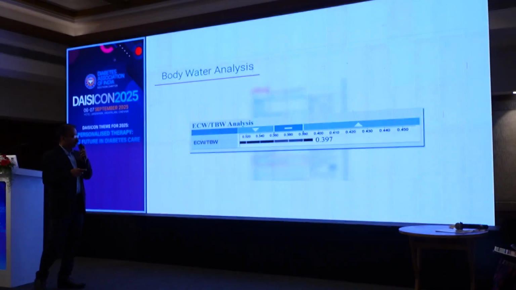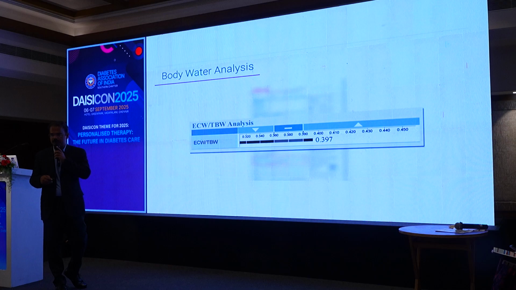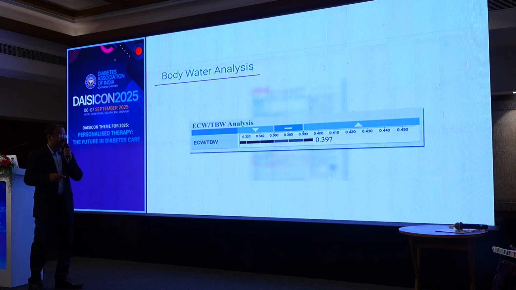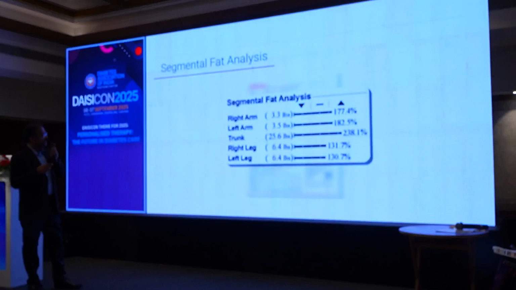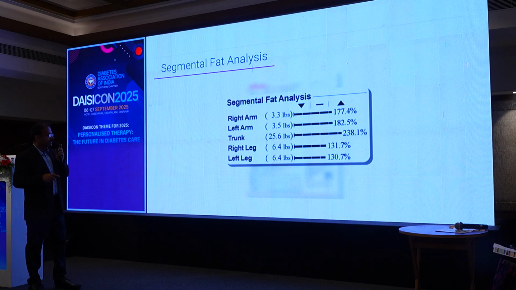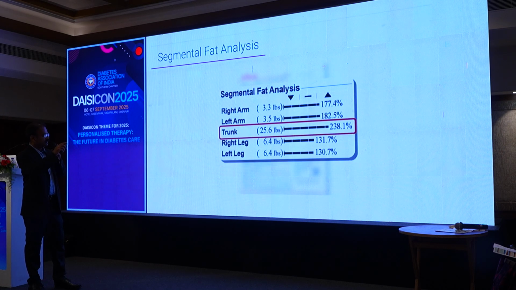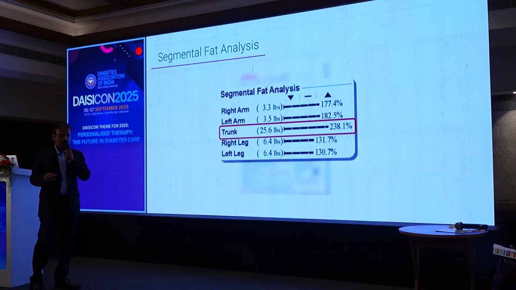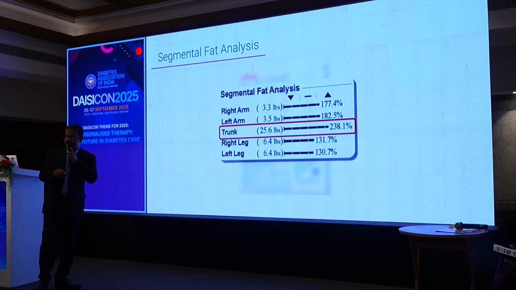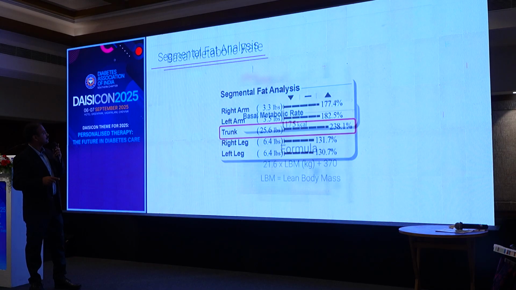And this is regarding total body water analysis. Higher total body water, which tells about swelling, inflammatory, or volume overload state, can be measured with the usage of bioimpedance analysis. Segmental fat analysis also can be measured with this. In this, the person has an increased amount of fat distribution in the abdomen, which clearly tells about central obesity, so any weight reduction has to be targeted for these patients.